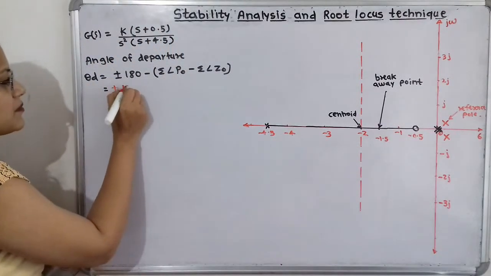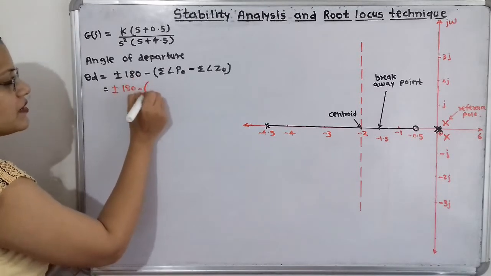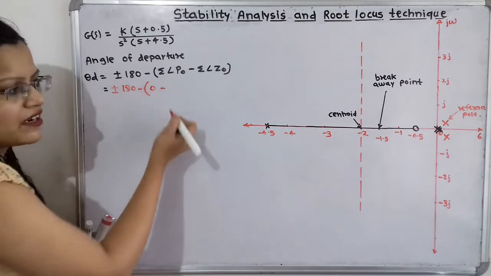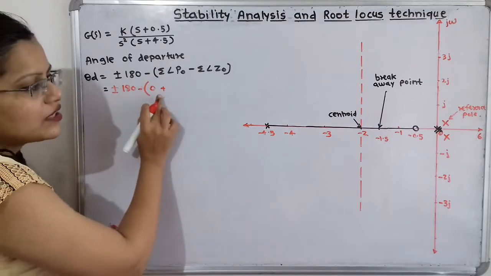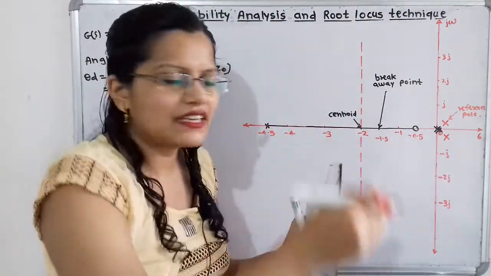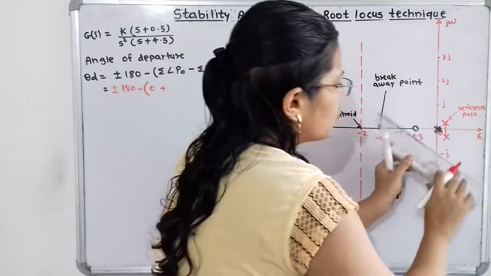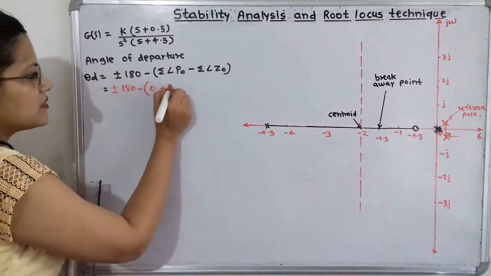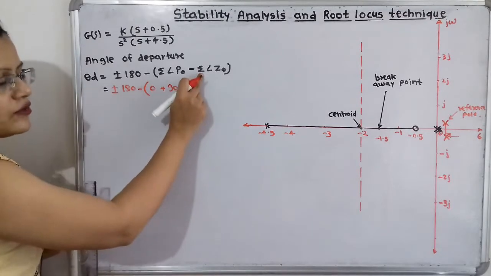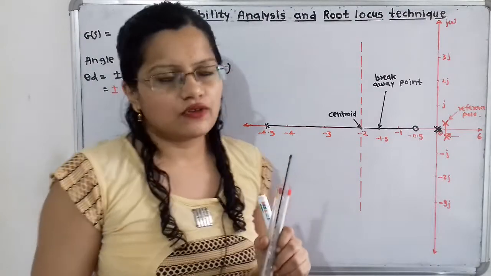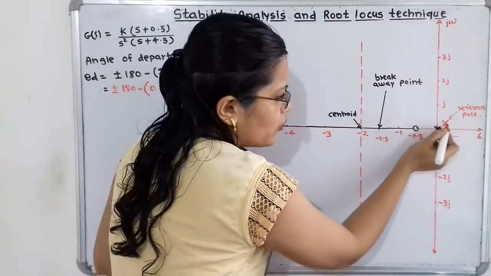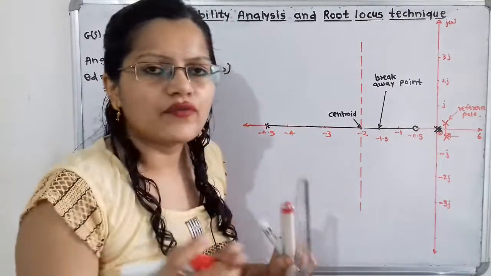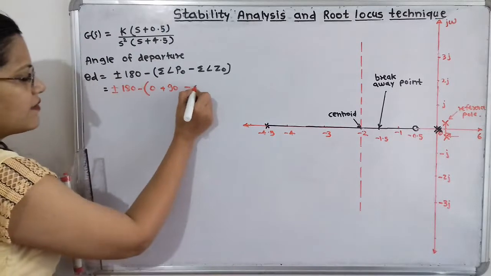So I will again write here plus minus 180 minus, in the bracket. So first angle made with this pole, that is equal to 0. Then second pole. So we have to add because we have to make the summation. Now second pole is here, that is slightly below. So if I join these two poles, then we have to measure the angle. So here with this horizontal line, what is the angle? That is 90 degree. So I will write 0 plus 90 degree minus, now summation of angle made with 0 with that reference pole. So suppose if I join this 0 and this pole, so here is very small vertical distance. So again we can say that this is very small angle, so we will consider this angle as 0. So again I will write 0.